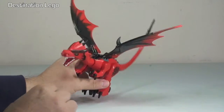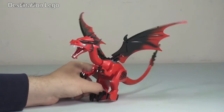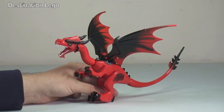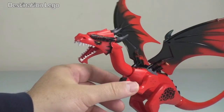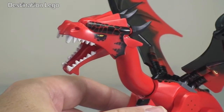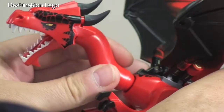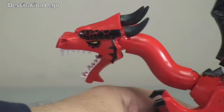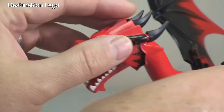If we want to, we can put a minifigure on the top there if you wanted to. So it could be obviously flying away with a minifigure. But all in all, an absolutely fantastic design, I have to say. I really do like this piece. Just moving in there so you can see some of that design, and the printing, really, on that head, and indeed the whole body here. Awesome piece.